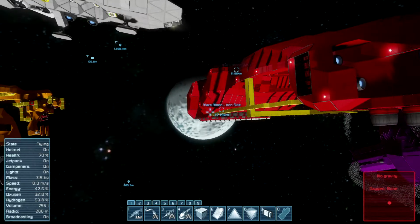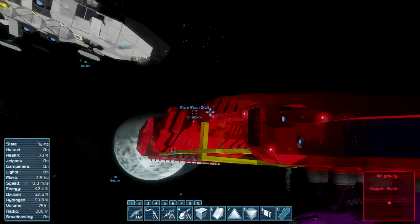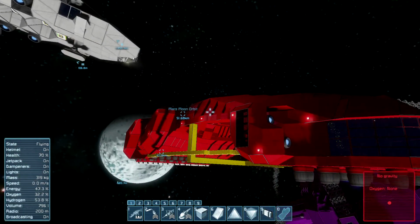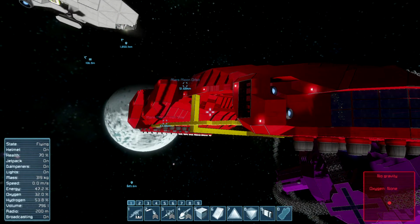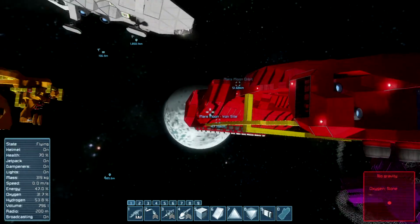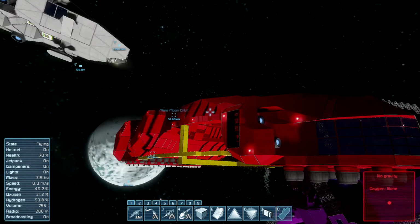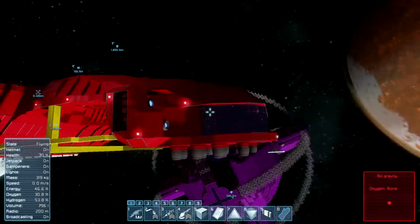First of all, we've got conveyor tubes now connecting the back section of the ship to the front section. I tried putting them into the shroud up here, but it's not large enough to really receive them without having to rework big sections of it. And I was happy with the way it looks now. I didn't want to have to start mucking about with it. So I had already considered the idea of having them down here and then building armor blocks around them. I like the idea. I think it'll look kind of snazzy when it's done. We'll have to wait and see. And it alleviates the problem of having to refit everything into the shroud. So these are ready to go now.